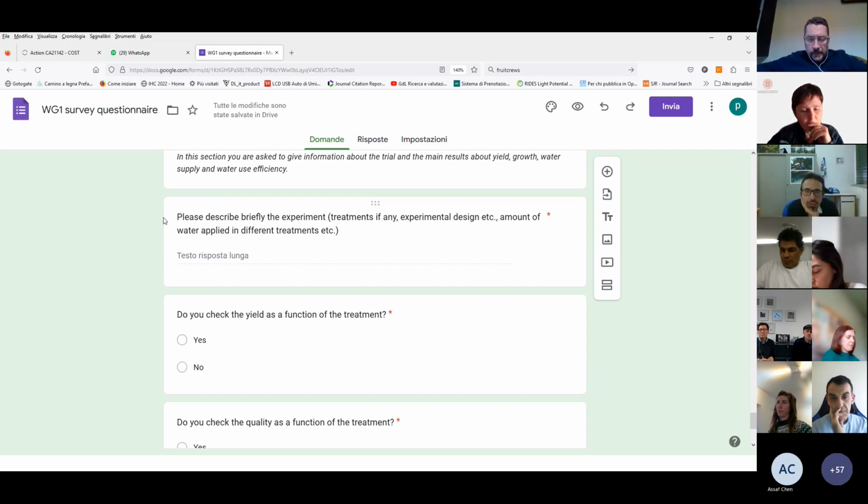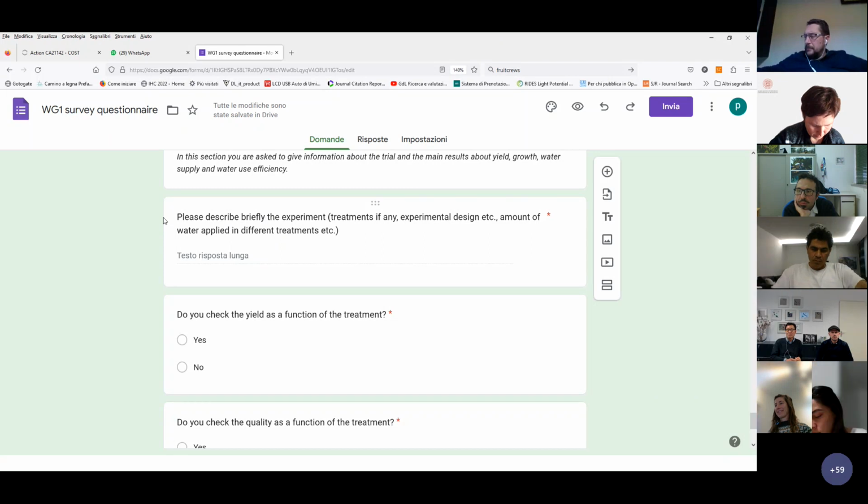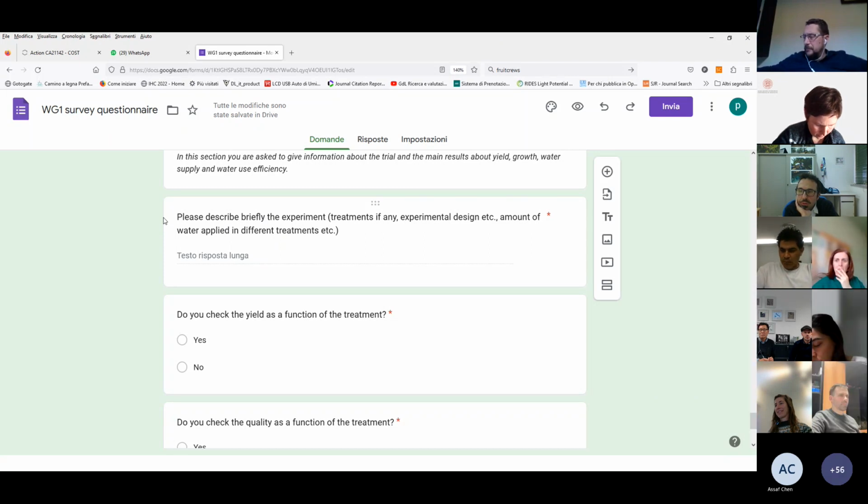Yes. And did we put anywhere whether the data are published or not, and then to provide the reference? Published, reference, non-published. That will also be needed for the database for sure. Yes, they make sense. Age, year of planting is more information that can help.